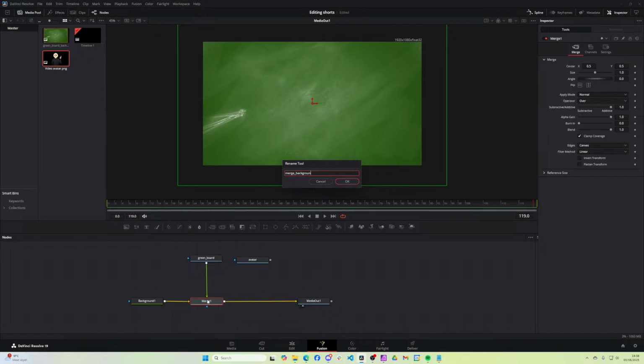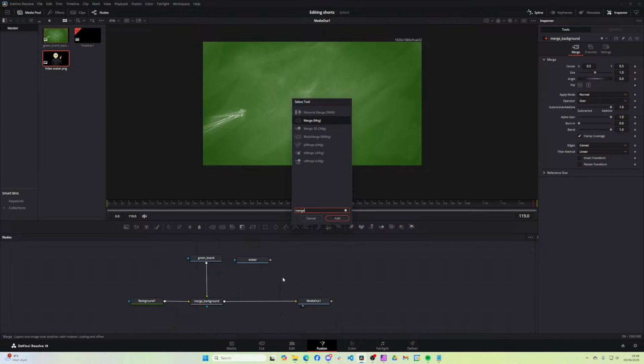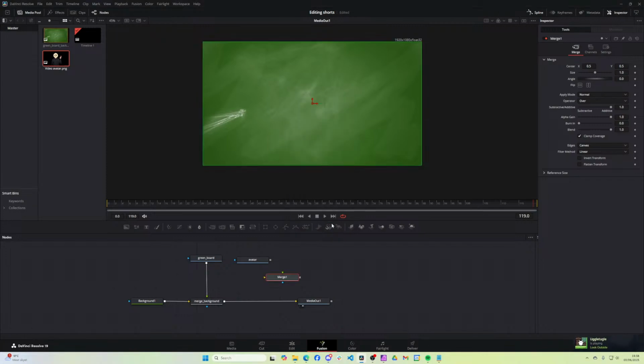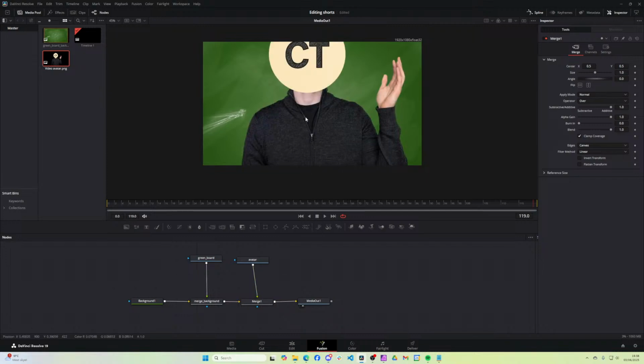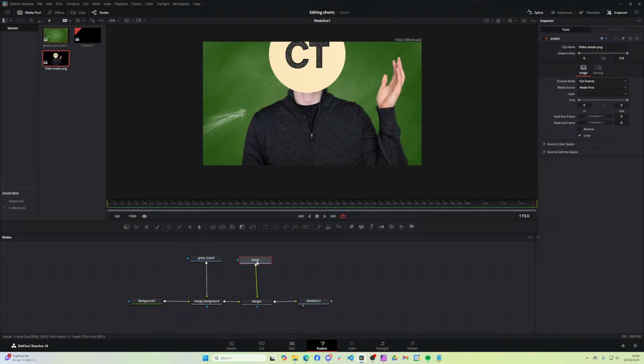Merge background. Call that. And then we want another merge node where I can add that as well in there. And we add our avatar. Oh, it's here.